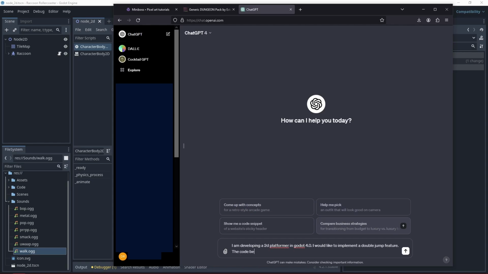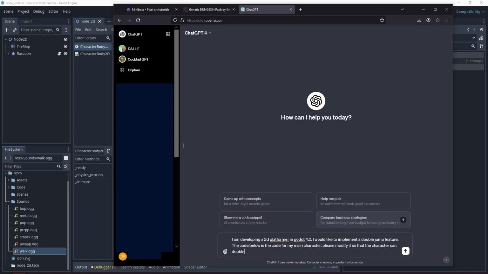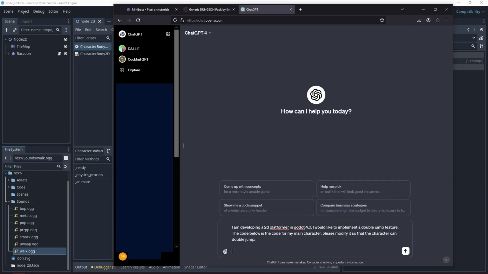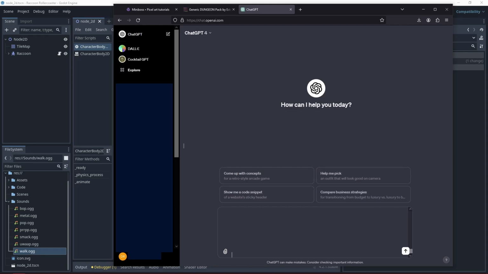The code below is the code for my main character. Please modify it so that the character can double jump. And what I'll do is I'll just paste the entire code into it.